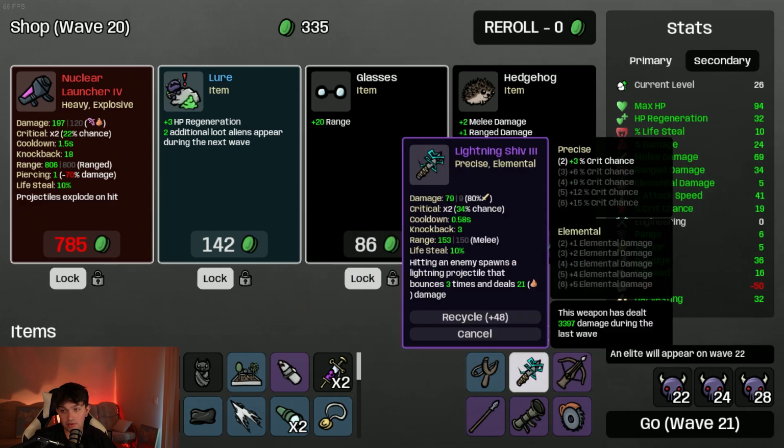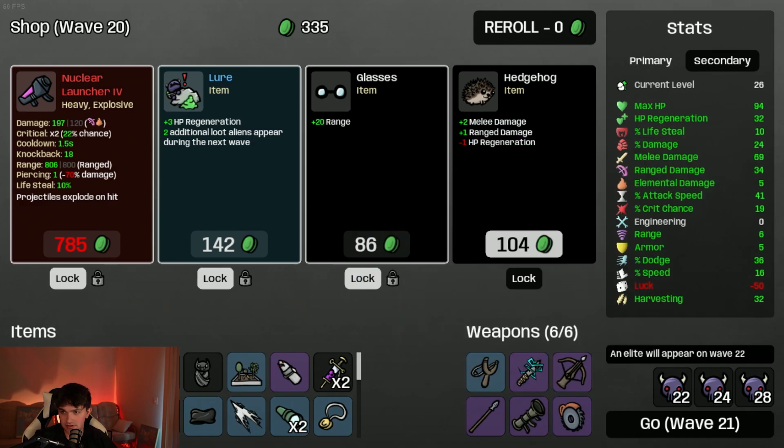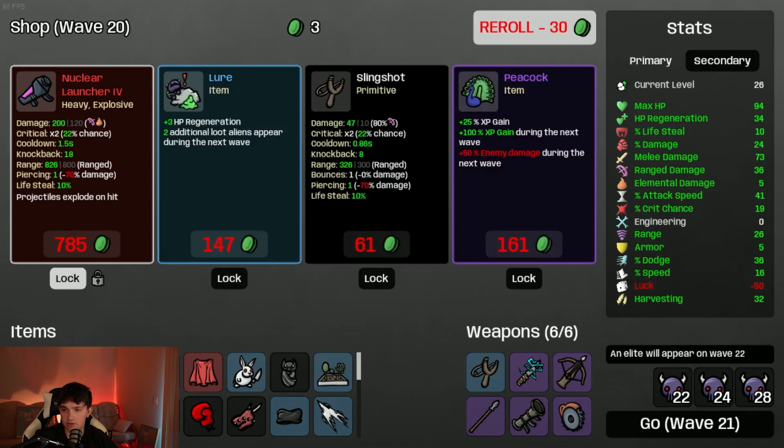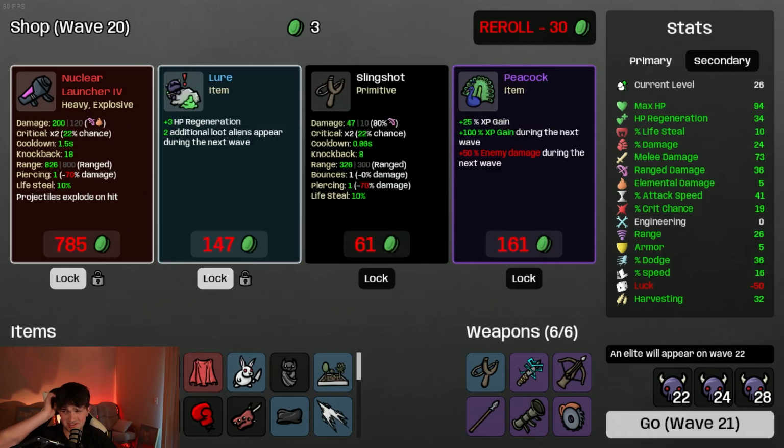The melee damage and the range damage is good, because that basically just doubles up on multiple things there. Another lure as well. Save that for next time. Try to get that nuclear launcher, but 780 is pretty expensive. I'd have to save money, probably for 2 waves.